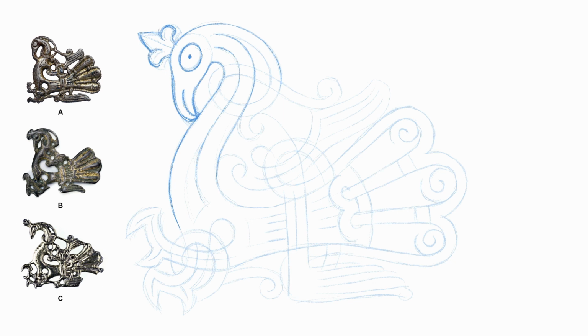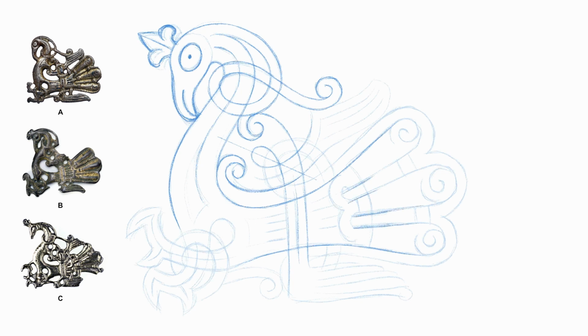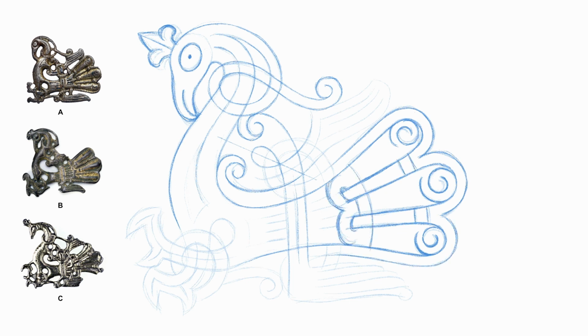While the tail feather spirals on A might be an addition by the creator of the brooch, it is a common and typical feature in Urnes-style designs, so we'll keep them too. I'm not sure where the tendril at the feet is supposed to adhere to the bird. On C it looks like it's attached to the bird's chest, which seems a little peculiar and unusual. To me, it seems most likely that it is meant to attach between the legs and the tail, in the place where some other birds' designs have a lobe instead. But it's also possible that the tendril was originally a serpent.